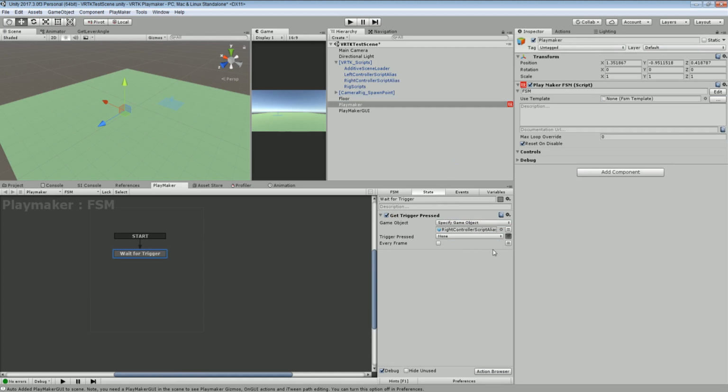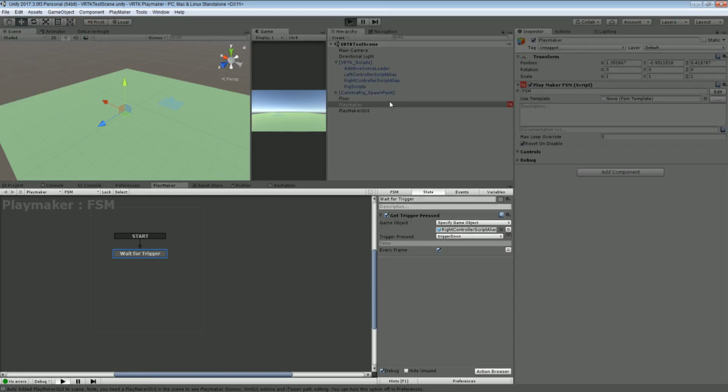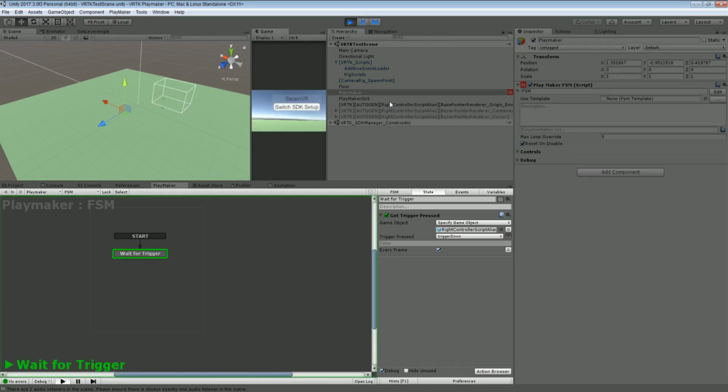Now we want to see if the trigger is being pressed, so let's add this rule for this called trigger down. So it's currently false. We're going to hit every frame, save, and then play. And let's give our trigger a little squeeze here just to see. And as you can see, maybe you can see a tiny bit here in the game screen, I'm squeezing down the trigger and it changes from true, false, true, false. So we could use this along with a bool check just to see if the trigger is down.